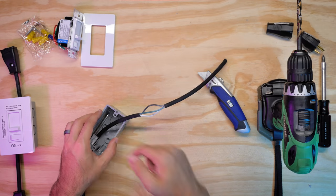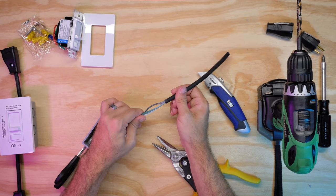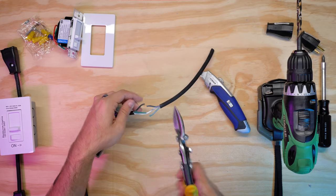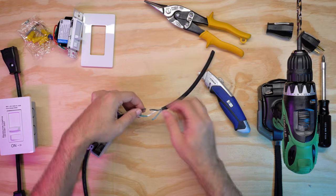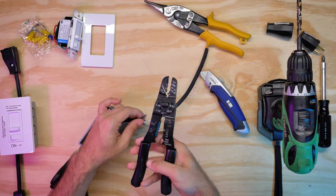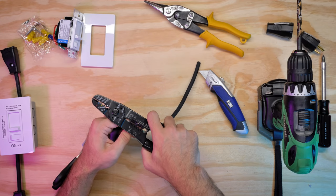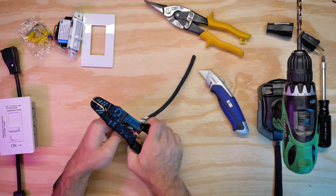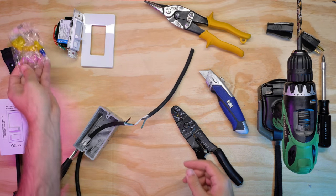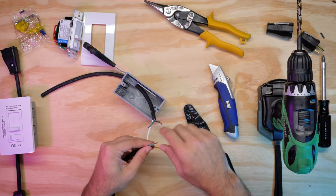I go about generally three to three and a half inches. The wires we are concerned with right now are the green, which is your ground, and the black, which is going to be your hot or live wire. This is going to go back inside and feed through the hole that we drilled. Let's take our tin snips and cut the ground and the black. Now we need to strip the ends off here so we can get to our bare wire. This is 16-gauge, so you can use 14 or 16 to strip it, but you want to get at least a good half inch. The reason for this is that you're going to be putting them in your wire caps. Another good tip is to clockwise-twist your wire tips so the wires don't fray out.